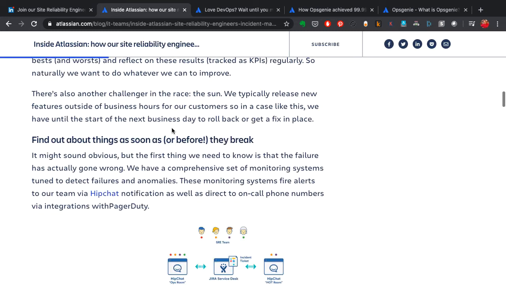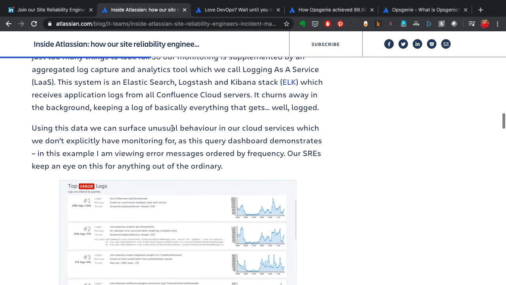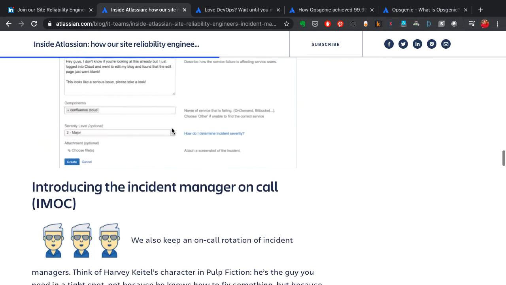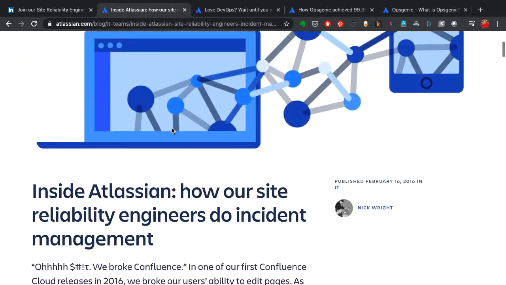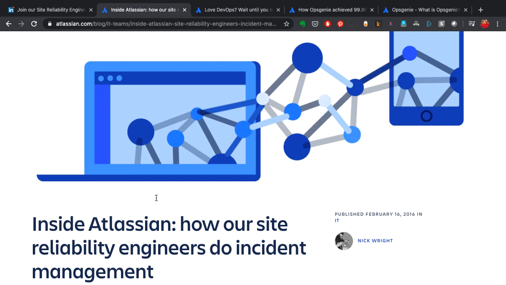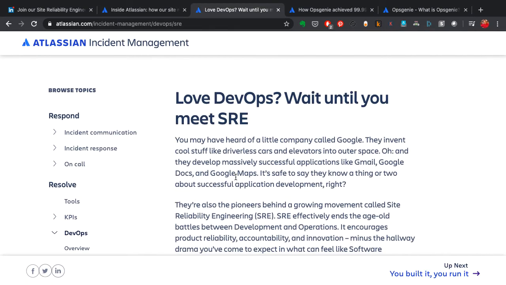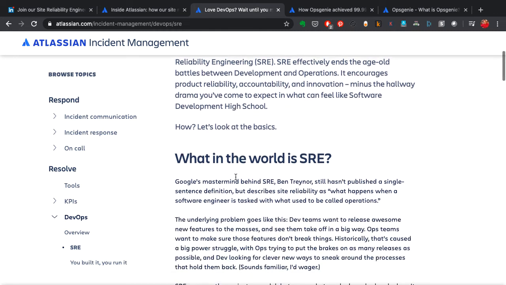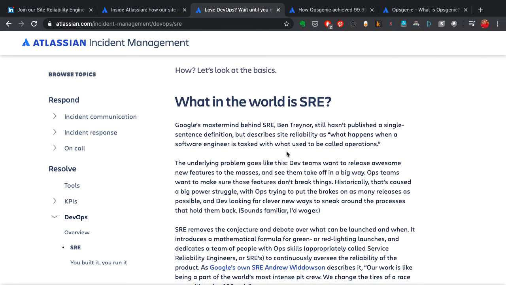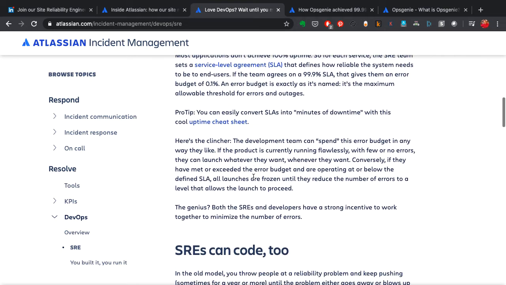How do they manage it using, you know, the Atlassian products themselves, right? So they're promoting the Atlassian products through this as well. But it would be good to know how incident management actually works. They also have some articles on, I think, their blog, about the evolution of SRE, where it all began, that it was at Google, and how it all evolved and stuff like that. So that's actually a good read.